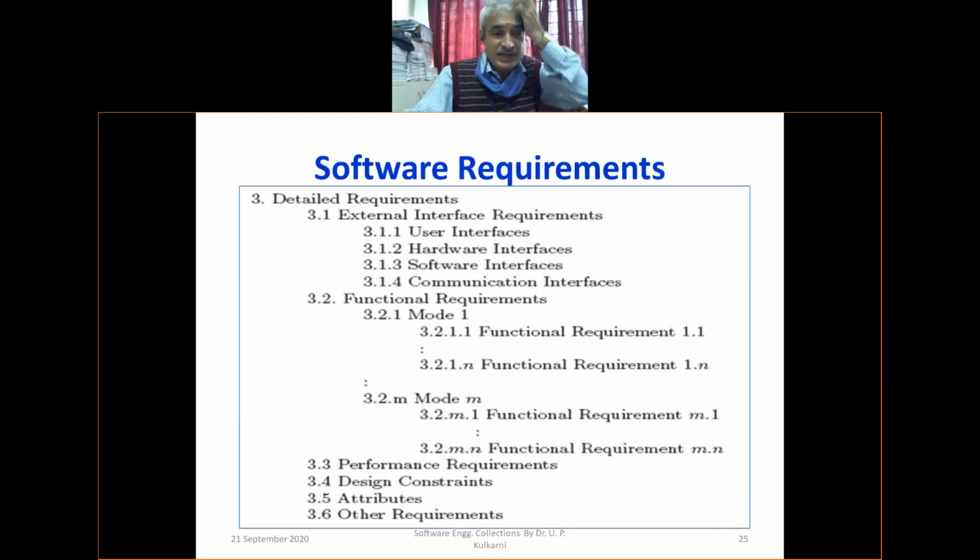These are the different headings. We have given one assignment on that: study the IEEE format for software requirement specification, and accordingly prepare your fifth and sixth semester project, mini project. I'll give an example also. Probably in the next class, we'll go through the case studies, with detailed sample examples for all these things. Wait for that.